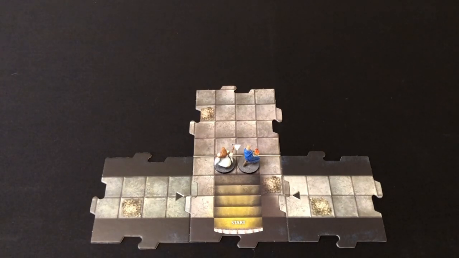Now, you stand at the bottom of the stairs leading into the dungeon crypts. The only thing between you and your goal? Endless corridors of darkness and an army of monsters.